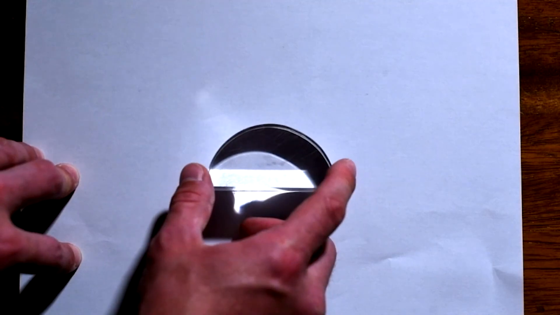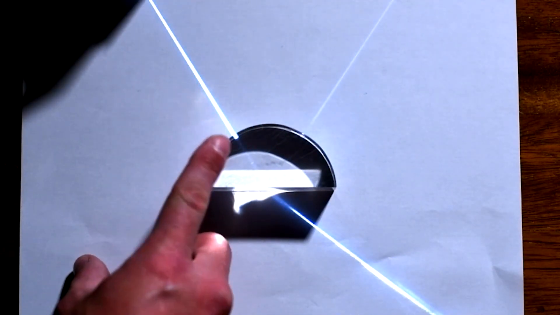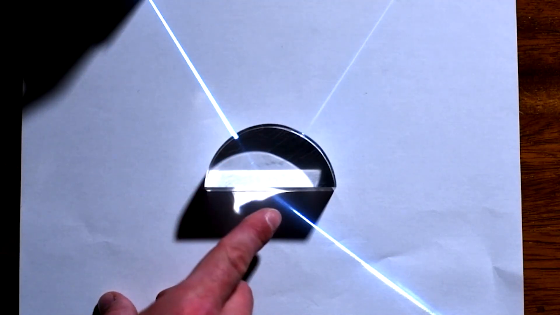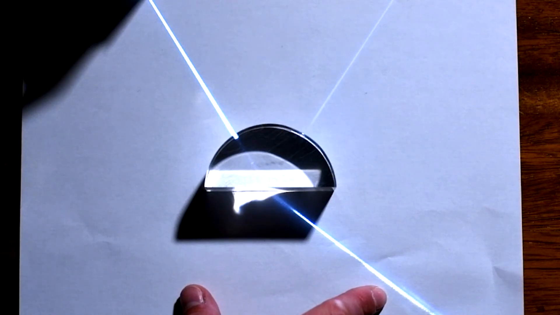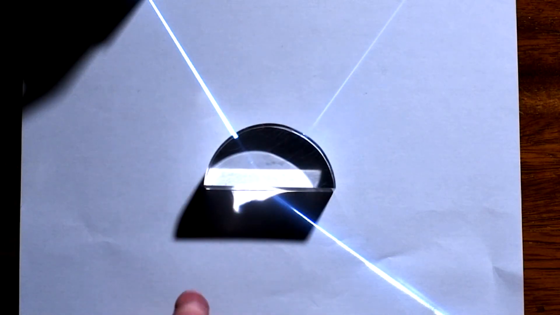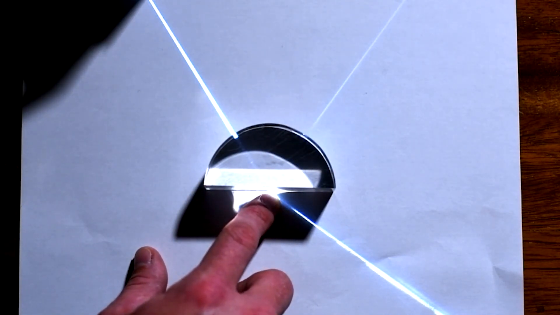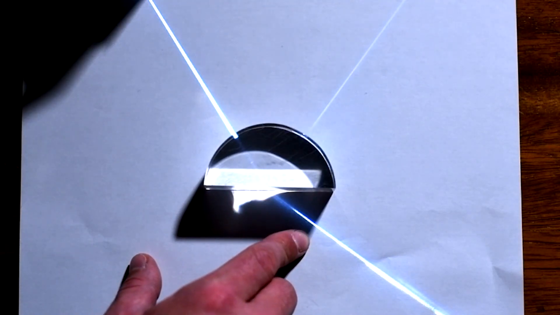However, watch what happens when I spin my semicircular block round. Now, my light ray is going in through the semicircle side and coming out of the flat side. Again, it's refracting as it comes out. It's not refracting as it goes in. Well, it's not changing direction anyway. Can you see we still have that partial reflection? So we're now looking at what's going on at this point here as the light exits the glass block.